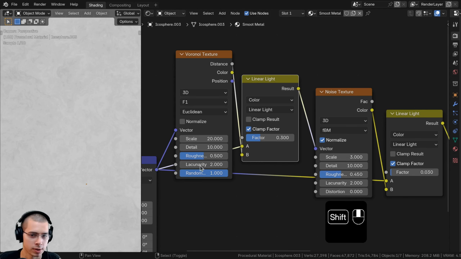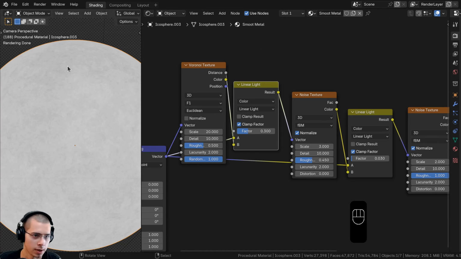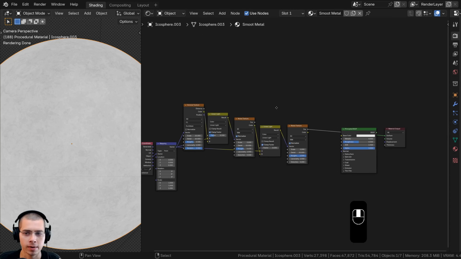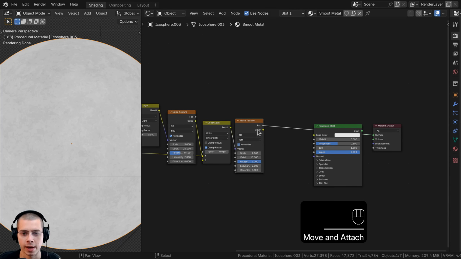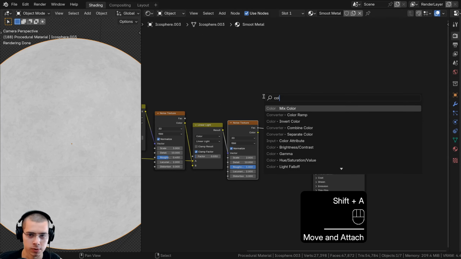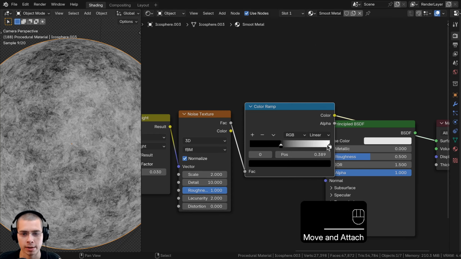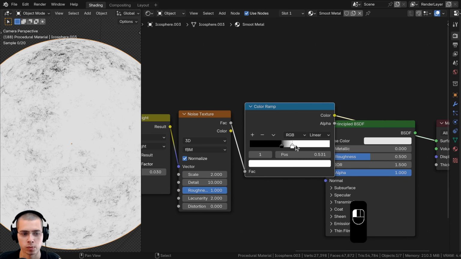If you zoom way in, you can see how it looks, and you can of course change the detail levels and the factor sliders if you want to customize that and make it look different. But it's very gray right now. So to make it more contrasty, after this noise here, I will search for a color ramp. We'll put it here after the noise, and then I can drag the black tab and drag the white tab, and now you can really see what it's doing.